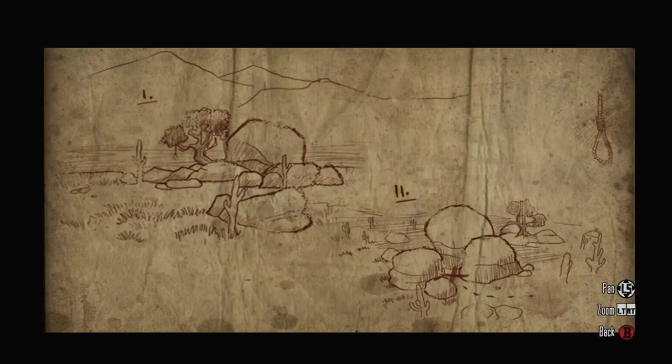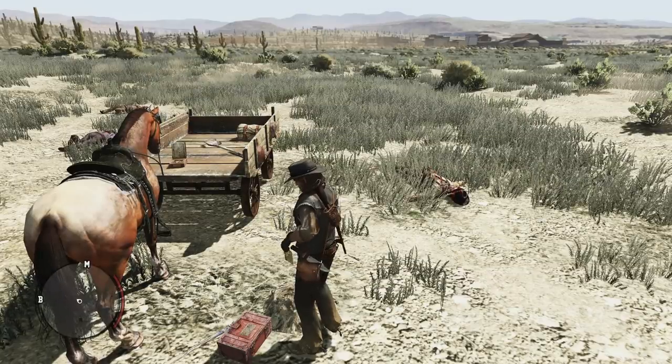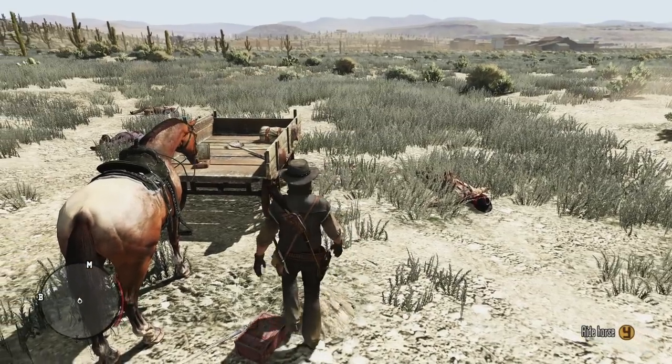The treasure's not easy, to be honest. Yeah, that's kind of what it looks like. Hanging rock. So this is probably where we're going. Right, the noose is like the hint. Hanging, right? And we're going to Hanging Rock to find that boy, if I'm not mistaken.